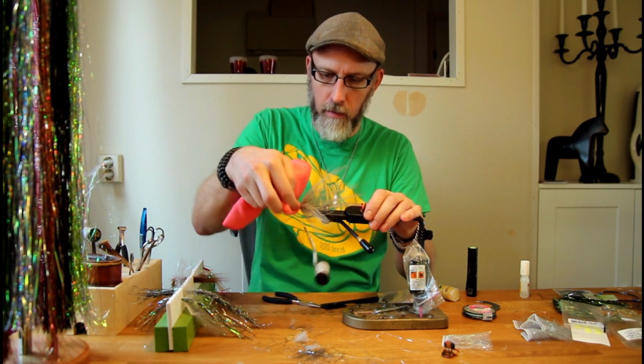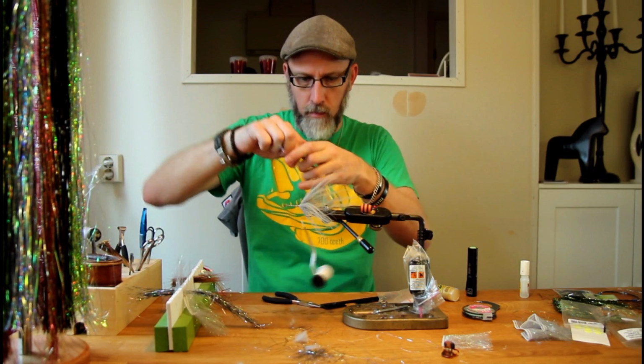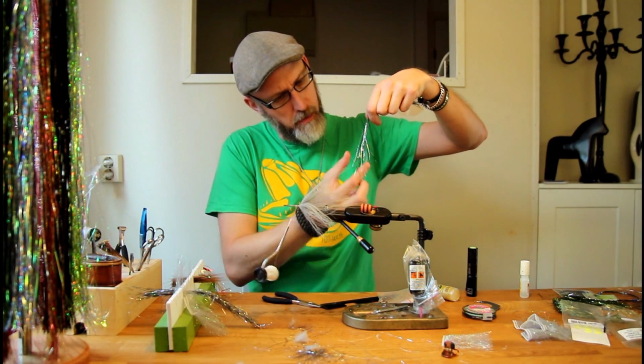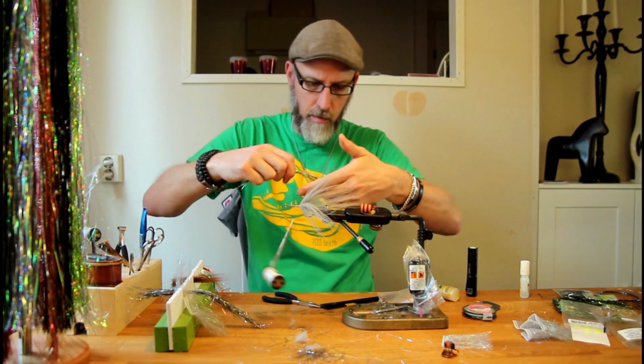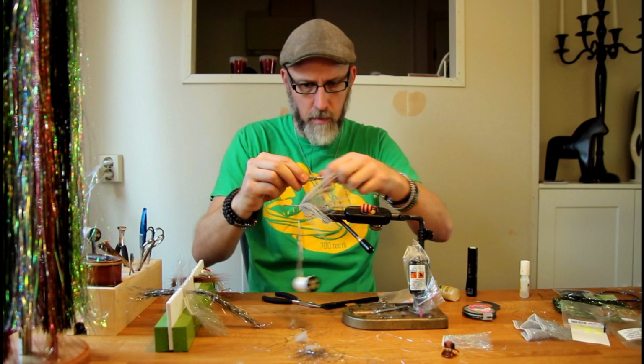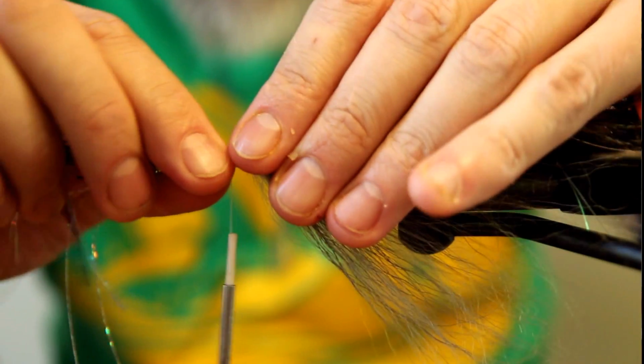The most important thing here is not to use too long flash. The one thing that wiggle tails don't really like is when they get tangled with other materials. It loses its wiggle instantly. So measure the flash to end at a maximum of two to three centimeters behind the stinger hook.